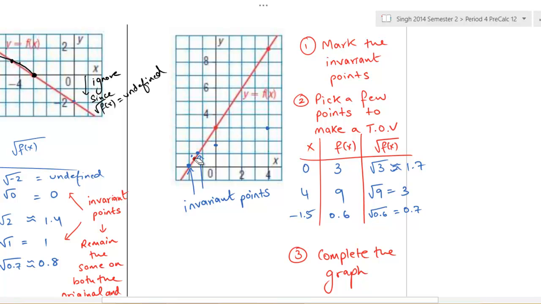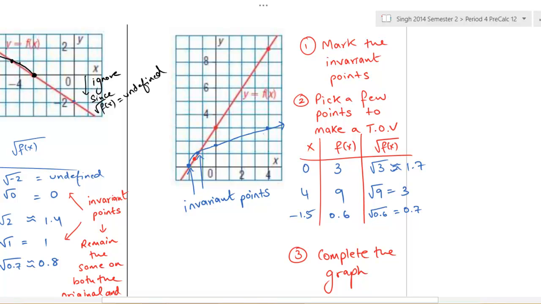Okay, let's try that one more time. So now what's going to happen when you connect the dots, you're going to see that between 0 and 1 y values, your new graph is going to be above the old graph, and as soon as you cross that, it's going to start connecting below the original graph. So you're going to get a shape that looks like this. And that's one of the common properties of a radical function.